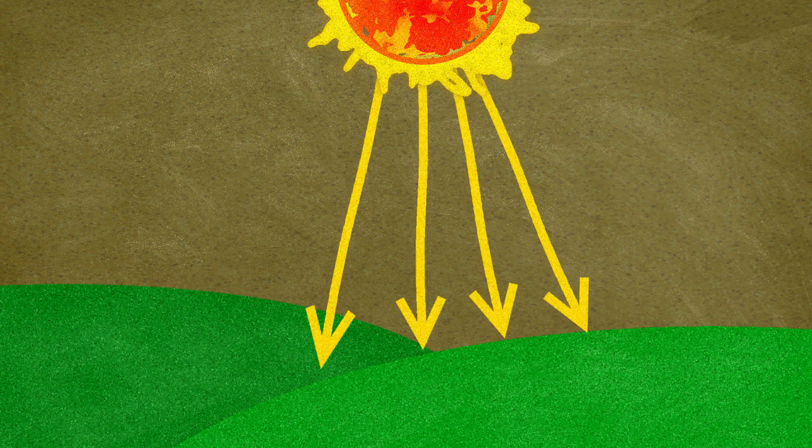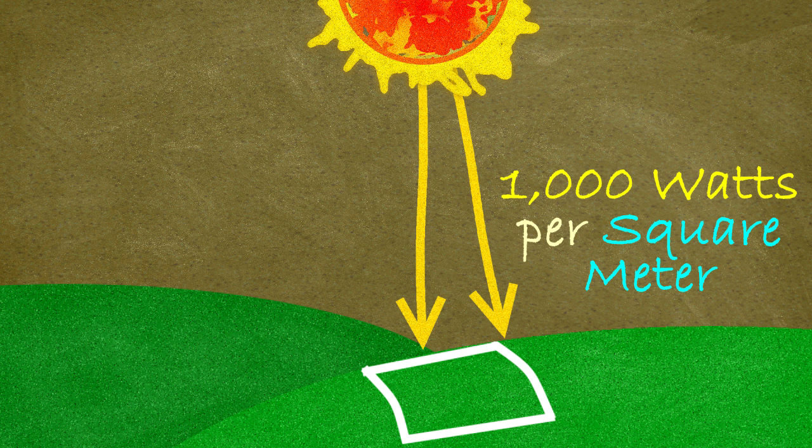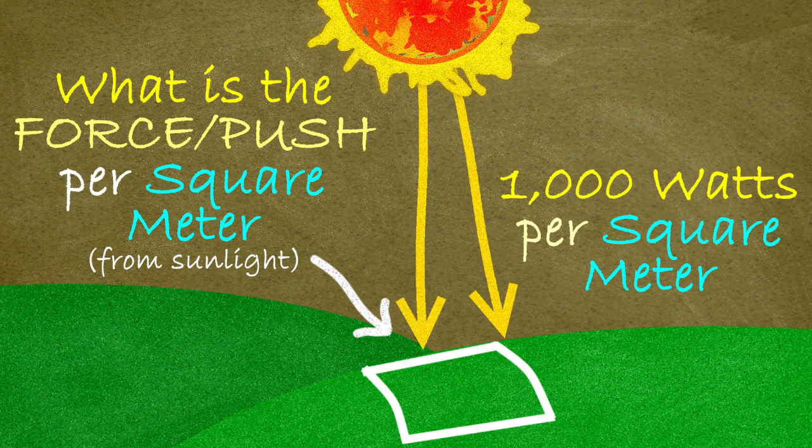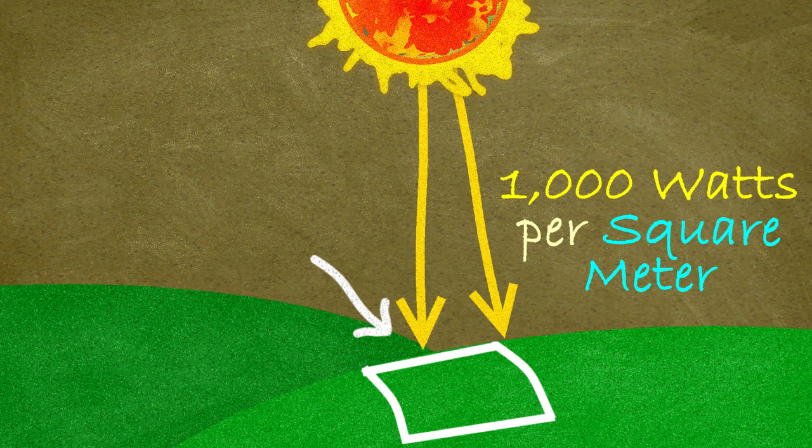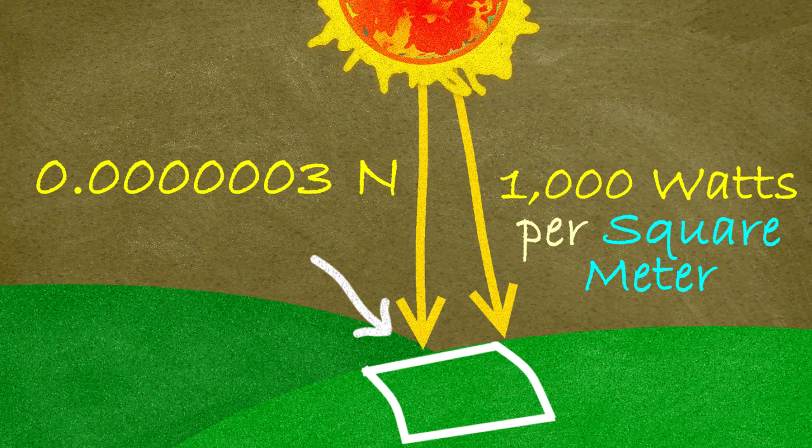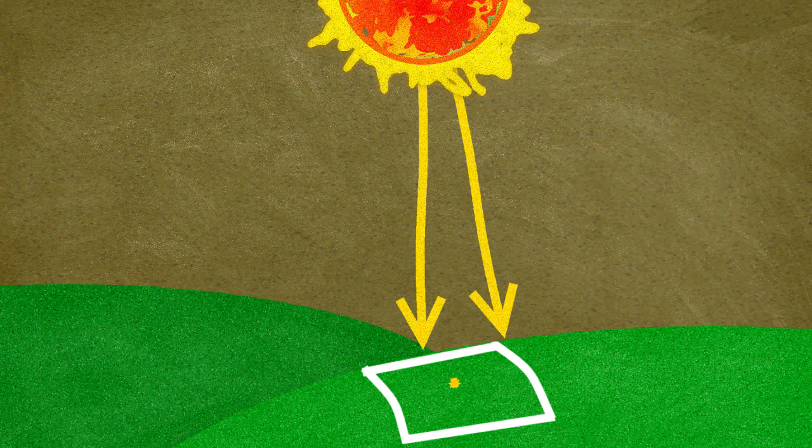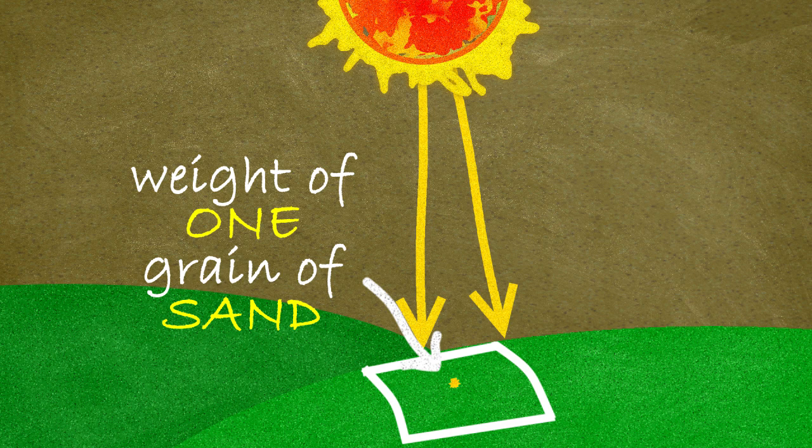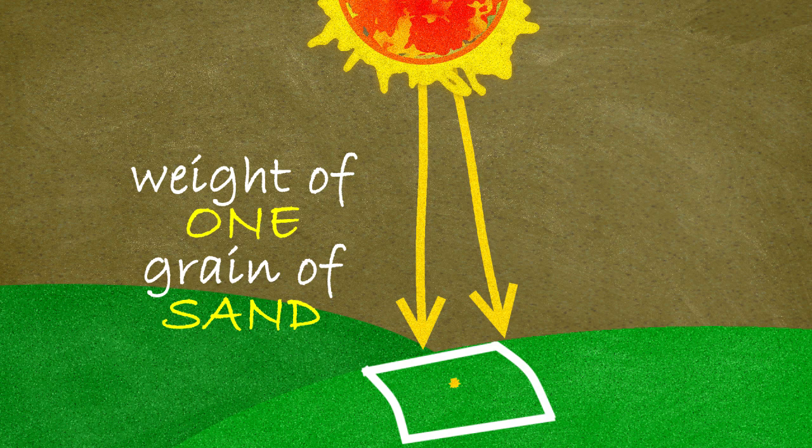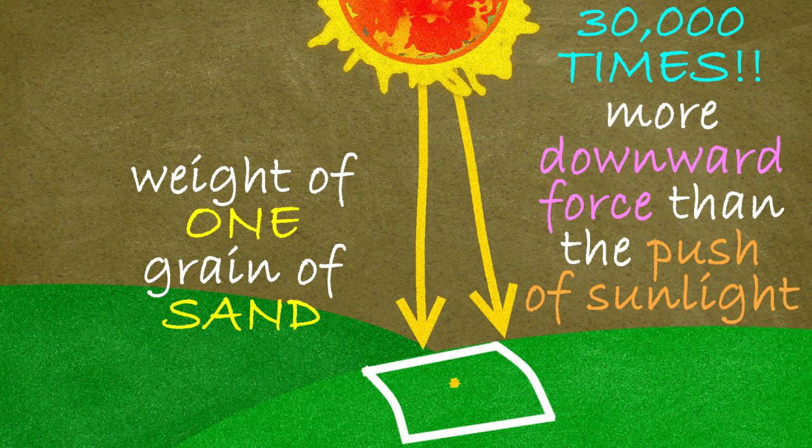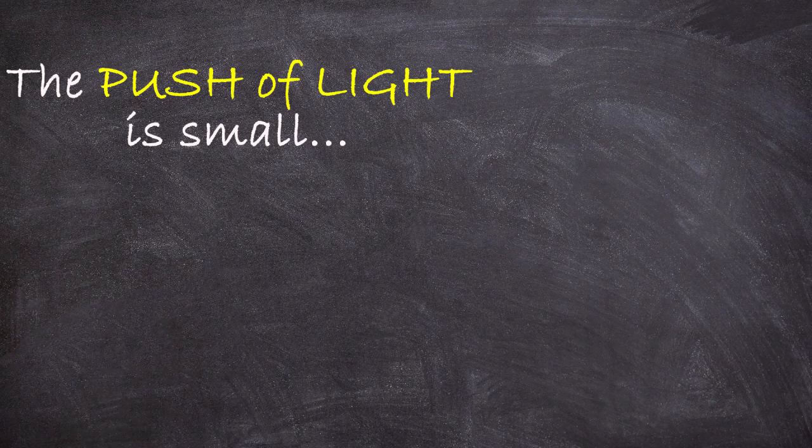Take, for example, the push of sunlight on a bright day. Well, at high noon, the sun is hitting the Earth's surface with about 1,000 watts of power per square meter. So each little square meter is being blasted with 1,000 watts of light. Well, the force due to that light is about a third of a millionth of a newton. In terms of comparison, if you spread out the weight of a single, solitary grain of sand over that whole meter squared, just one grain of sand, that grain's weight would push down over 30,000 times harder than the push of sunlight on a bright day does. So the push is tiny, and that's why we don't notice it.